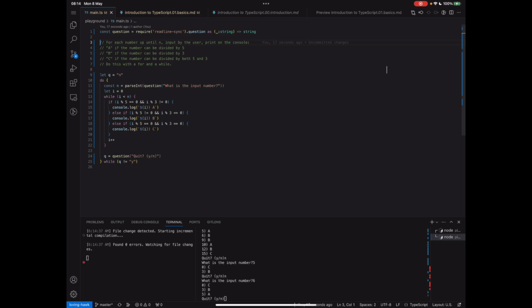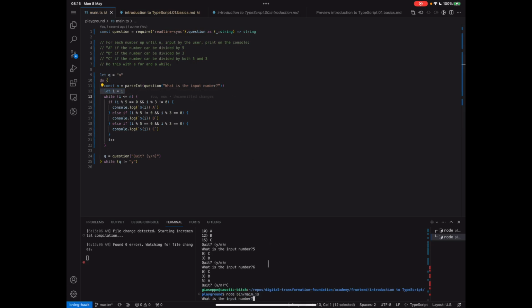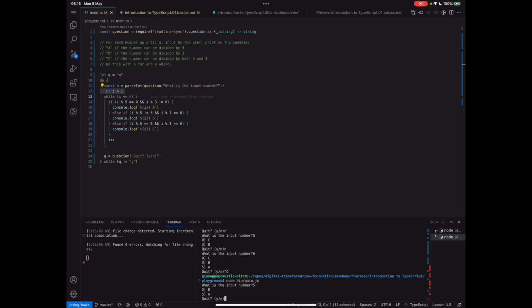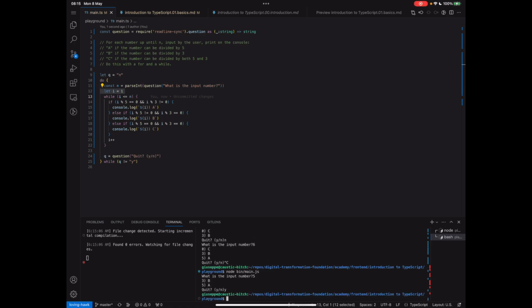Now, one question might be, what do we mean with until n? Do we mean that the value is supposed to be included? I think it makes sense, and you might also make the stylistic call of saying, okay, we start from 1 because 0 doesn't really say much. I don't know, up to you. So let's say that if we put 5, we want to get until 5, and we're skipping 0, which doesn't really add much to our coding scenario.